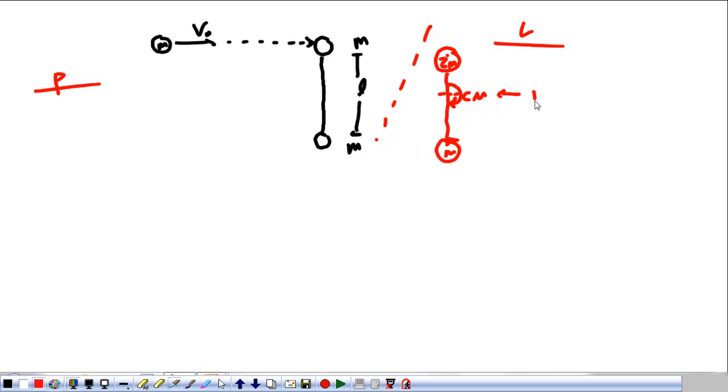So what we need, because the center of mass is now the pivot for our system, what we need is the location of the center of mass. YCM, XCM, it doesn't really matter. We'll call this top end 0. It's going to be helpful to us. So we have 2M up there, times, well that's at 0, plus M times L, all over 3M. So the location of our center of mass here is going to be, that all goes away, ML over 3M. L over 3. So our center of mass is L over 3, right there. Which means the center of mass for this system, as well, is L over 3 from the end.